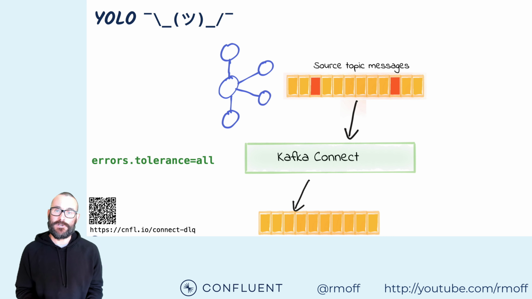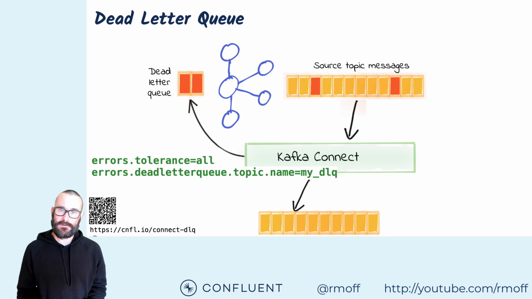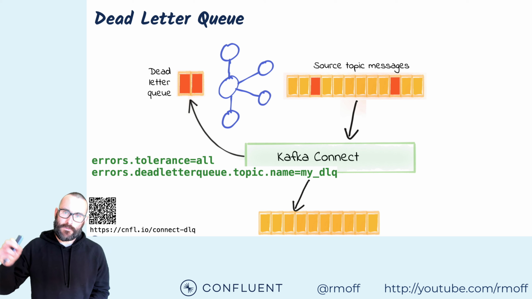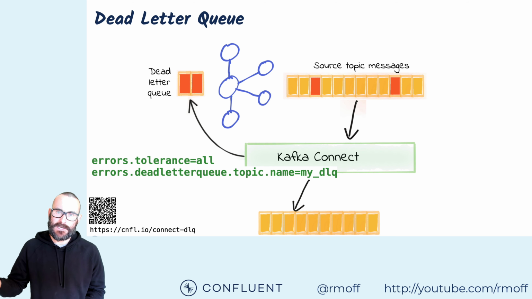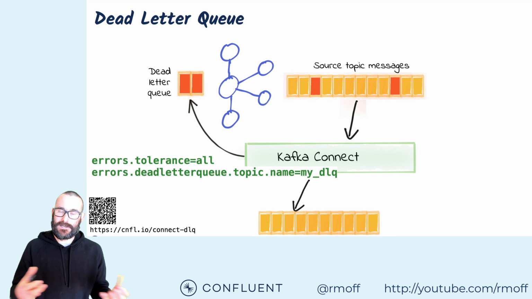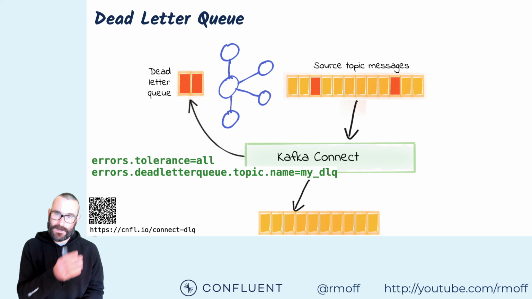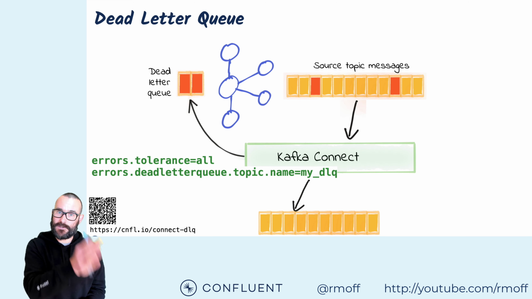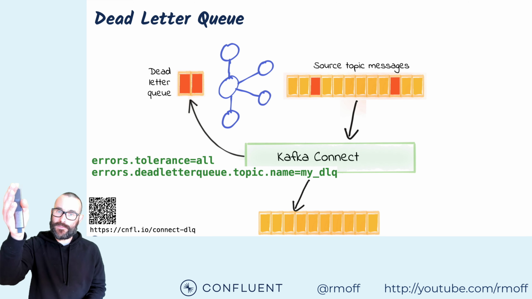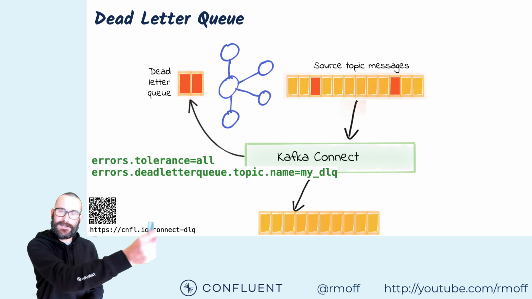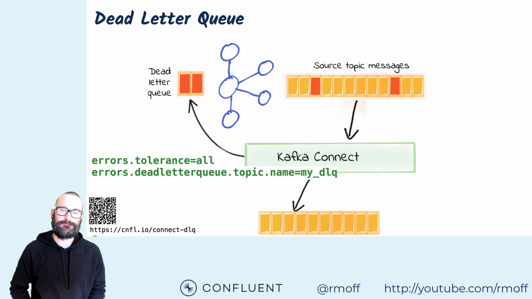So a much better approach is to say, well, if you hit an error, don't stop, because we want the rest of the good data to keep flowing through, but write that bad message or bad messages to a separate topic called a dead letter queue. So that dead letter queue has now got, in our example here, JSON messages on it. We're reading through Avro messages, this is all good. We hit a JSON one, we don't stop, but we write that JSON message out to the dead letter queue, and then we carry on processing.